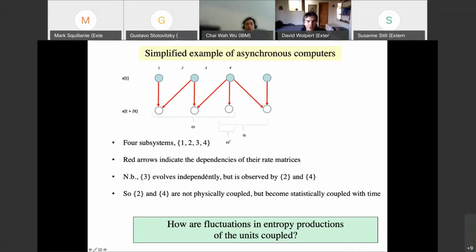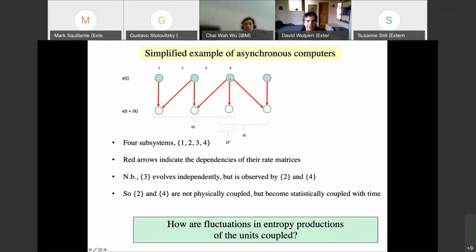Well, we've got ourselves 3 units here. So an obvious question: remember I mentioned that everything gets statistically coupled with time. So you'd expect each unit is fluctuating its entropy production by itself, but because of this kind of joint behavior, this governing behavior that they're all looking at, ooh, things got flipped.